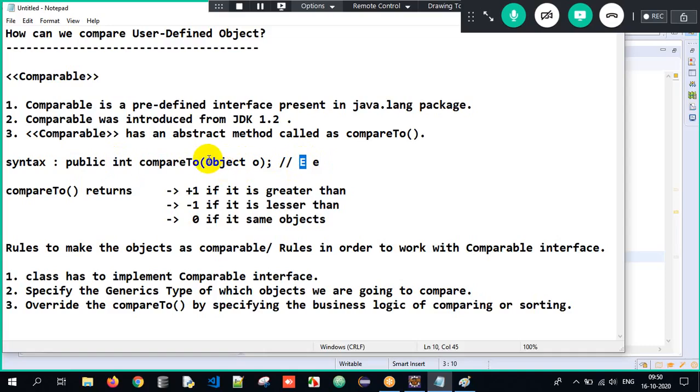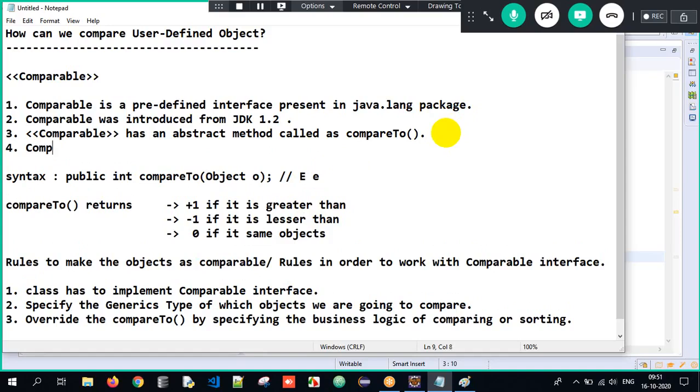Yesterday I showed you, right? Internally, the syntax will be uppercase E. So that would be the syntax. In simple terms, it means here we can compare any types of objects. So why do we use Comparable? To compare and sort the objects. What is the job of Comparable? Comparable is used to compare objects and sort them. So this is the job of the entire process.